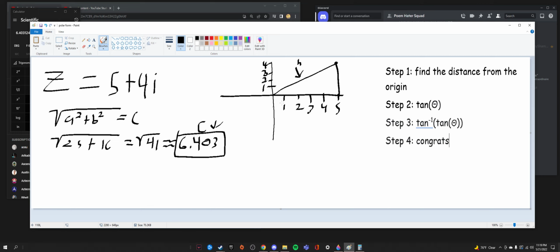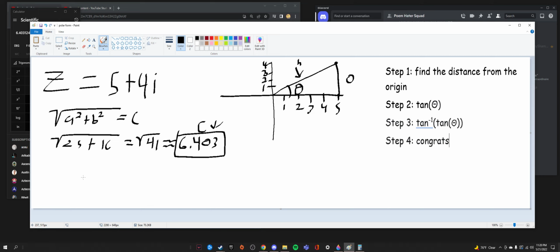We now want to find the angle it makes with the real axis. We'll describe this as angle theta, and we're searching for that. In order to do that, we need a little bit of trigonometry, namely the arctangent or tan inverse function. But first we need to do tan of theta. Tangent is the opposite side over the adjacent side. In this case the adjacent is the real axis, and the opposite side would be its height on the imaginary axis.